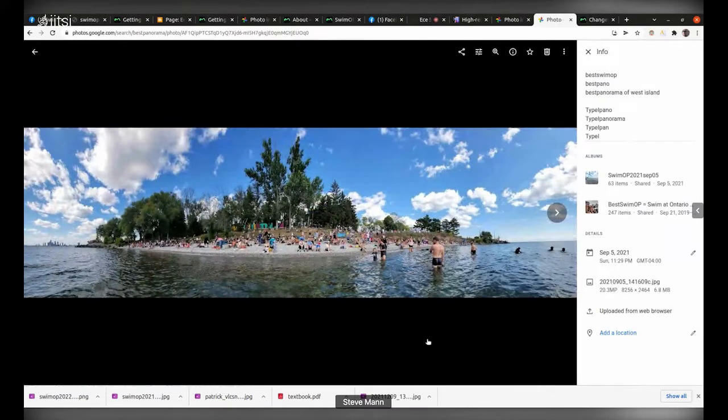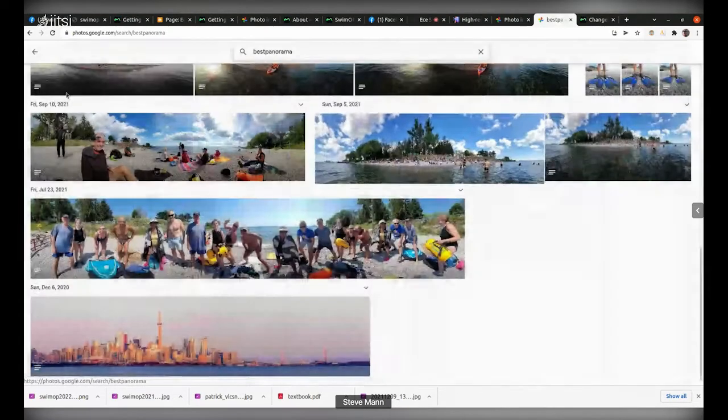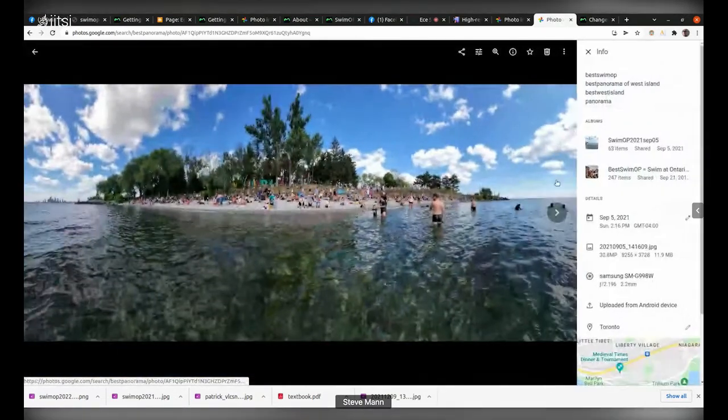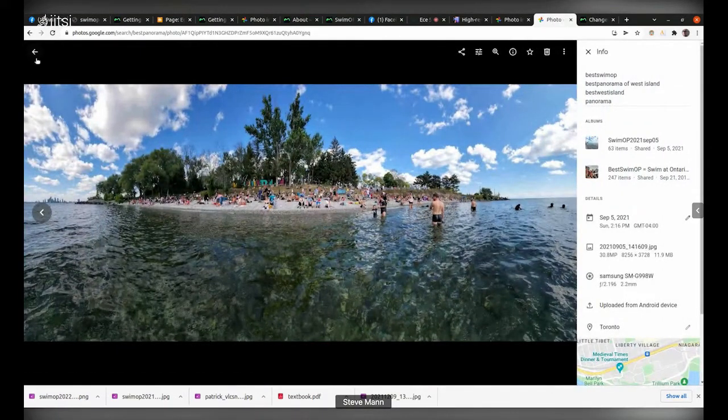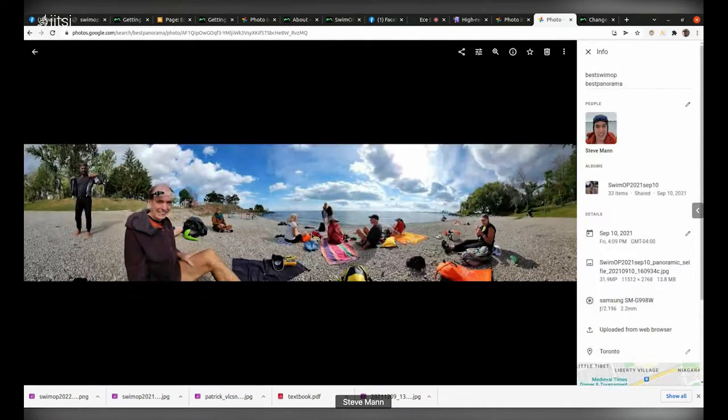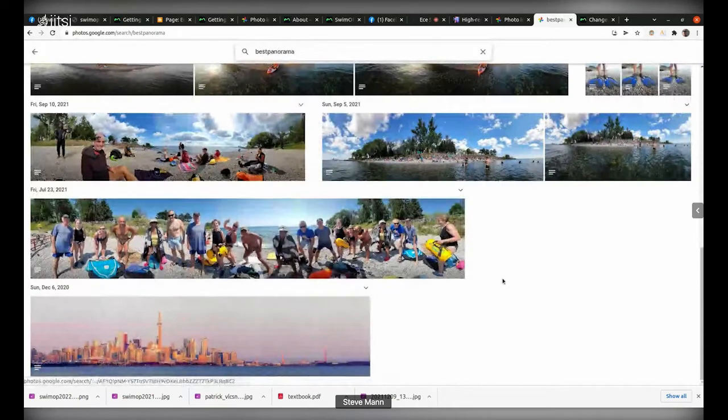Here's a picture of West Island, and you can see the full 360-degree view of the Ontario Place West Island there. And if we view it in an environment viewer, of course, if you look at virtual reality, it feels like you're there because you're exploring or navigating around the space. This is a typical beach view.